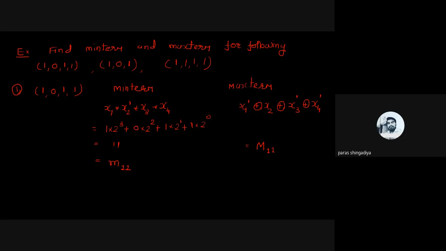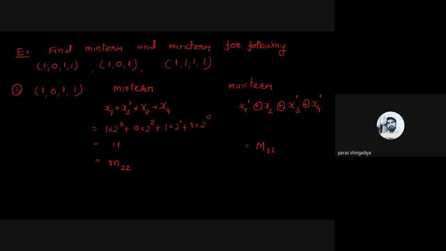So the first is a 4 variable set, because there are 4 bits, 1 0 1 and 1. So it involves a 4 variable set. In both these tables we considered the 2 variable and 3 variable cases and all their possible outcomes. Now in this data we have a 4 variable set. The procedure is the same, there is no change. Just follow the sequence of 2 raised to n properly, then you will get the right answer at last. So first create expressions for the min term.